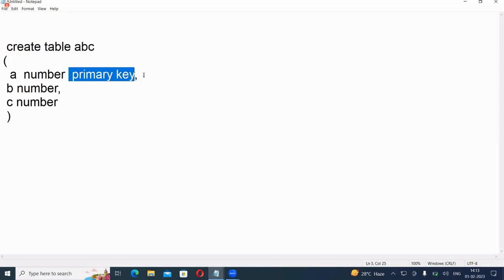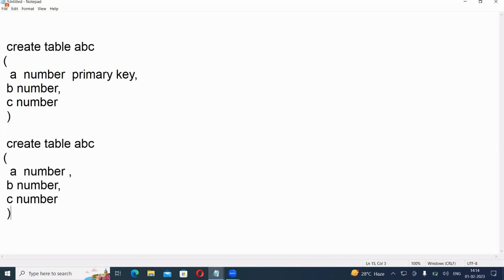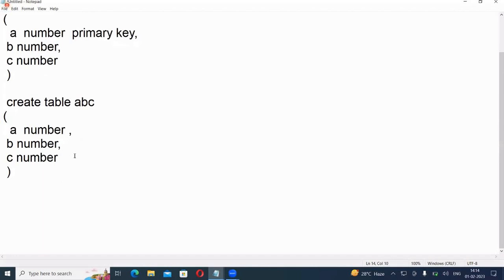If you declare the constraint immediately after declaring the column, what is this called? Column level. Suppose, for example, I declare the constraint like this: A number, B number, C number, comma, primary key in brackets A. If you declare the constraint like this, this is called table level.